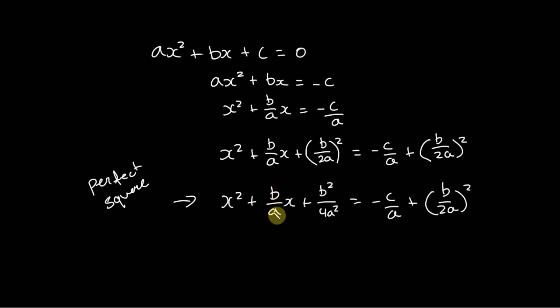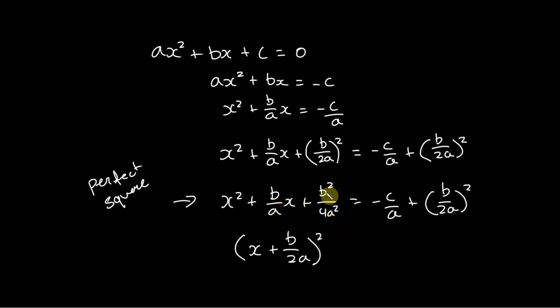What is half of this? Well, we already know that that's b over 2a. So this can be simplified as x plus b over 2a, and then I'm just going to put parentheses around it, and then the whole thing is going to be squared, right? Because now if we were to FOIL this out, if you will, or just use the distributive property twice, we would end up with all of the stuff in the line above, x squared plus b over a x plus b squared over 4a squared.